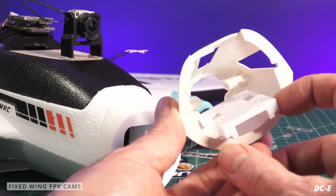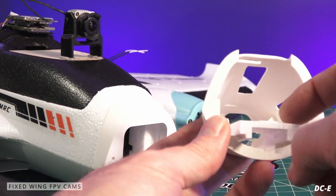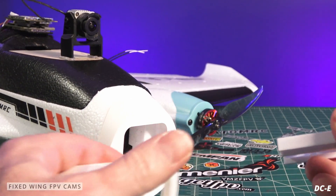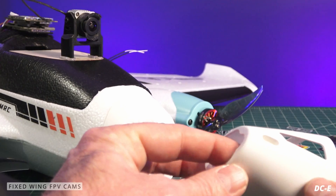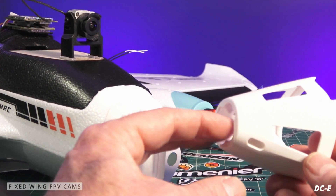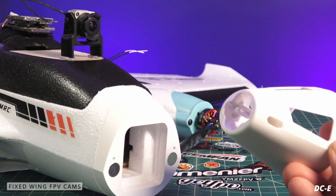Another type of mount in fixed wing kits is the staging mount. This one shows a more horizontal camera angle where you can mount a variety of cameras. They also offer different staging angles for a lower look toward the ground, and there's a front-point adjustable spot where you can use two bolts to have the camera hanging out the front for more tilt. Most people flying fixed wing FPV are at zero to negative 5 to 10 degrees camera angle.